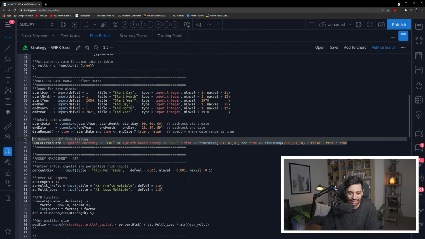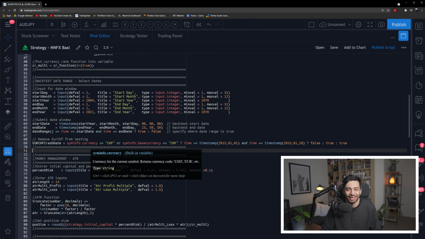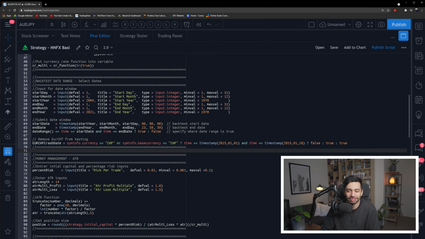All this does is, for anything that has a Swiss franc currency, whether it's the base currency or the other currency, I have taken out the time between the 1st of January 2015 and the 18th of January 2015.